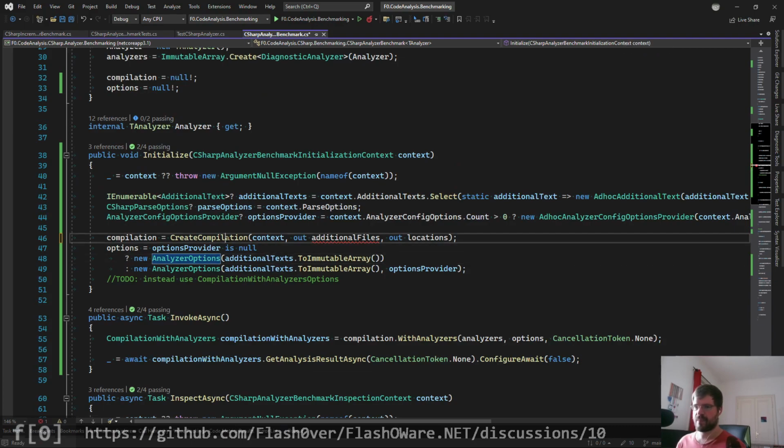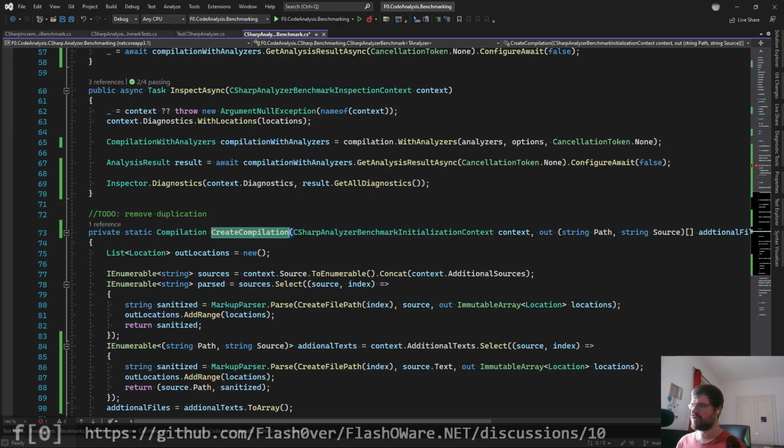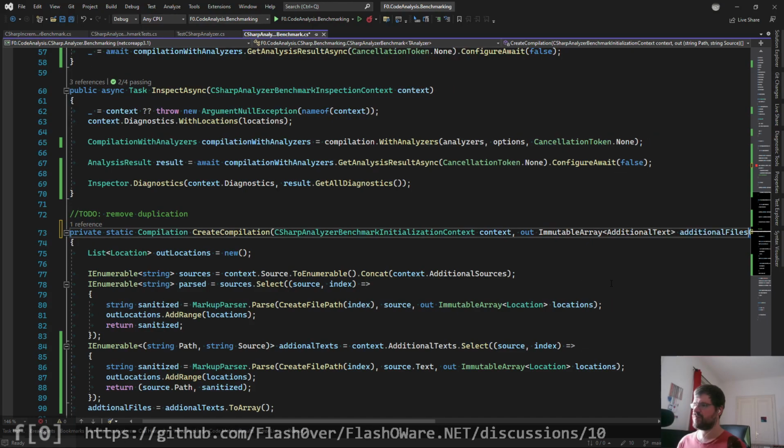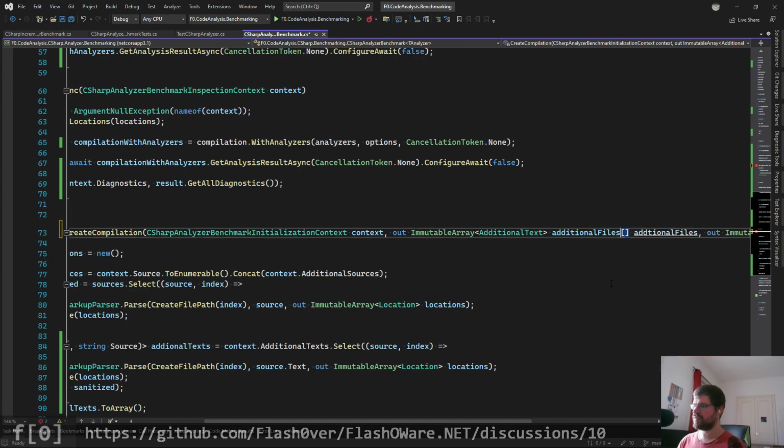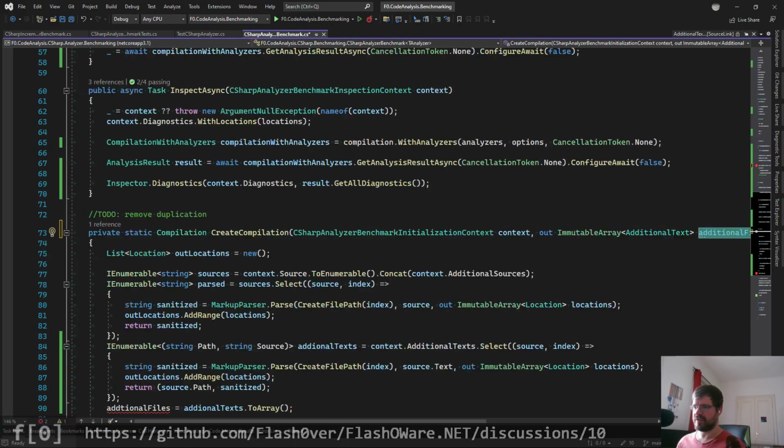Let's do that. So this is not an array of string path, this is an immutable array of additional text. Okay. And those are the additional files.